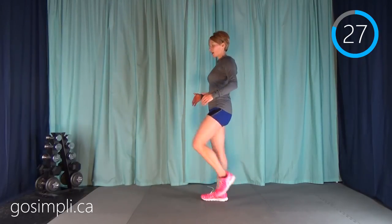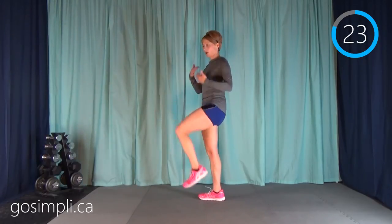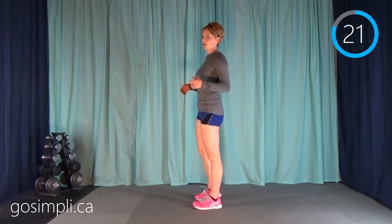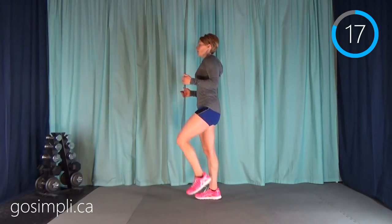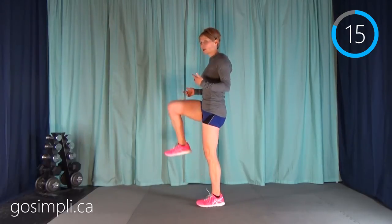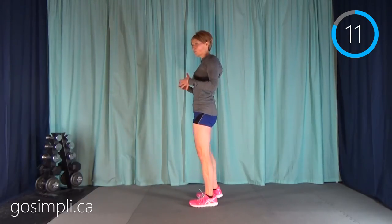Okay, high knee march. So nice and high. Your leg is going beyond that 90. It's like curling up to your chest. And you should be feeling your heart rate coming down. You should be feeling like you can actually get a good breath now.